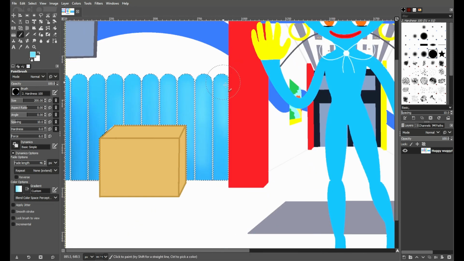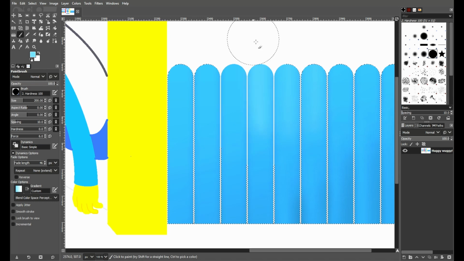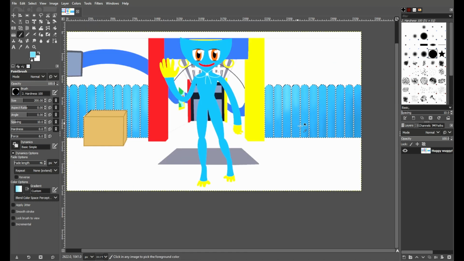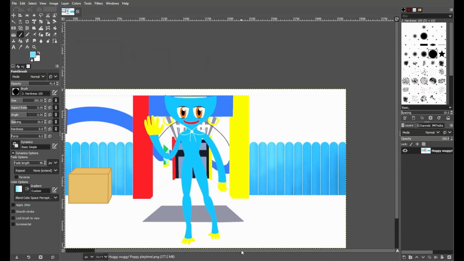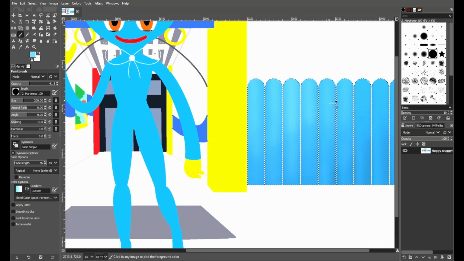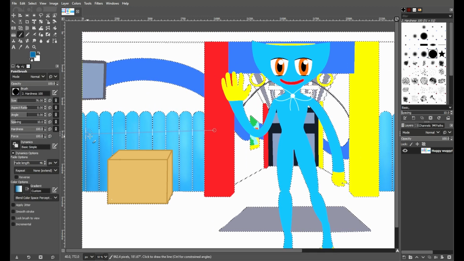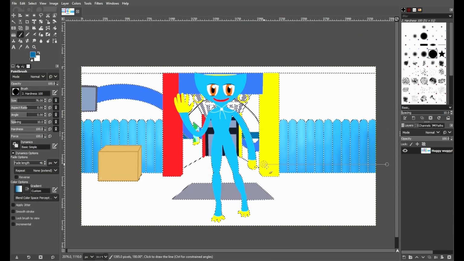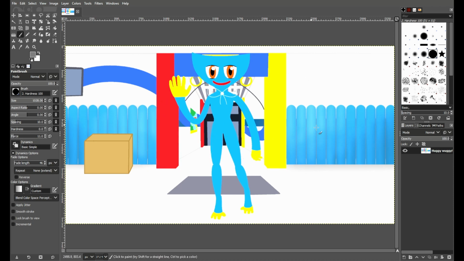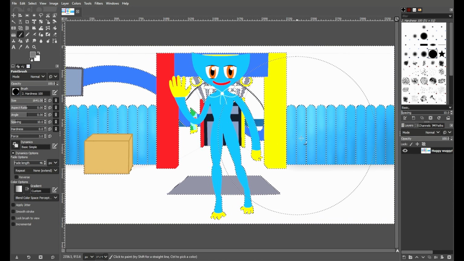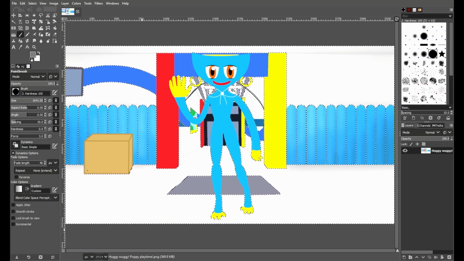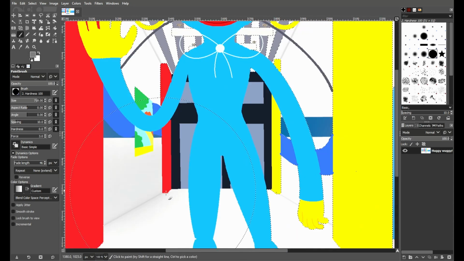Anyways, I'm just doing the fence, adding some highlights and shadows to try to make them look like they have some shape, even though I know the fences are flat. I just wanted to make sure they didn't look completely flat, you know? To give them some dimension. Now I am trying to add the things on the back, making sure it doesn't streak across the rest of the floor, the things that hold the fences. And now I'm adding some shading to the wall.